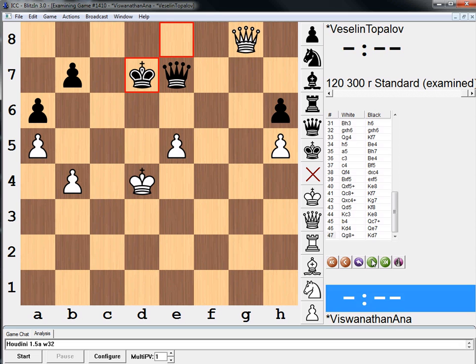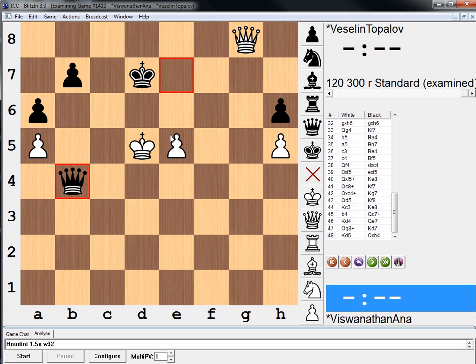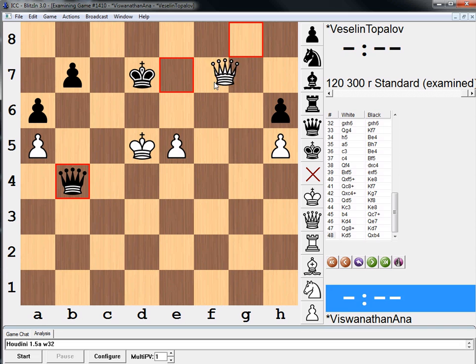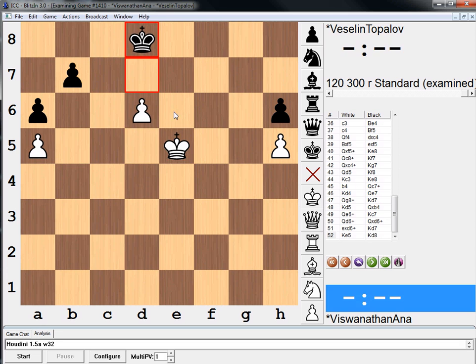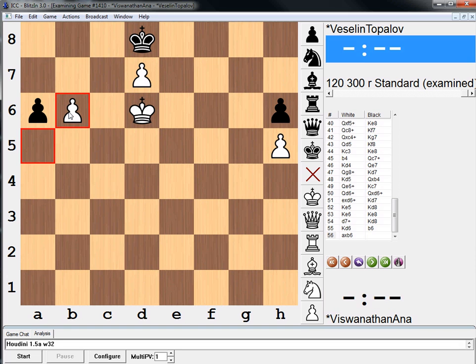Just walks his king in nice and patiently. If queen takes pawn, I think e6 is going to win. Let me see if that's right. Hold on. Oh, no, queen here, queen d6. This is just a winning king and pawn endgame. Stalemate, except for this move. And then queens.